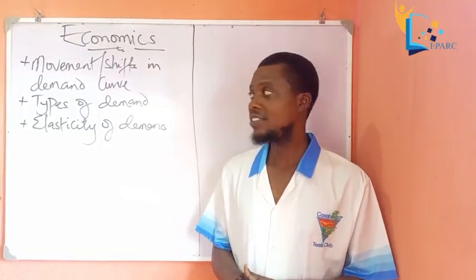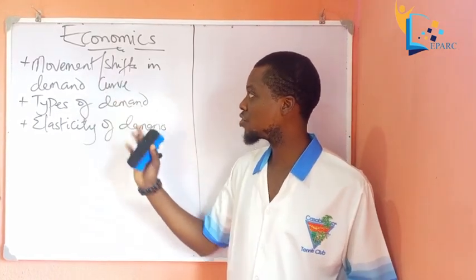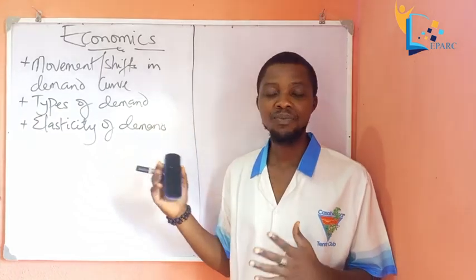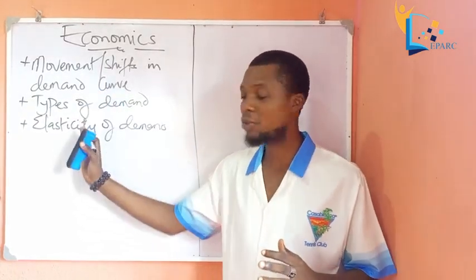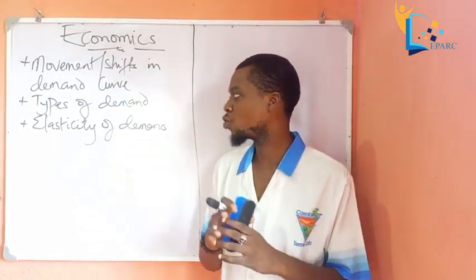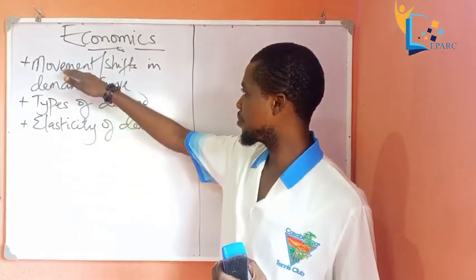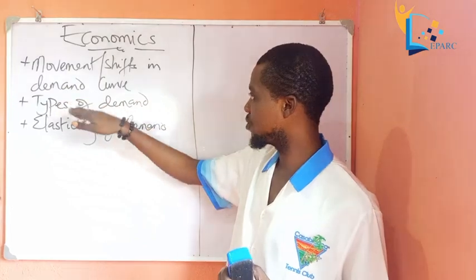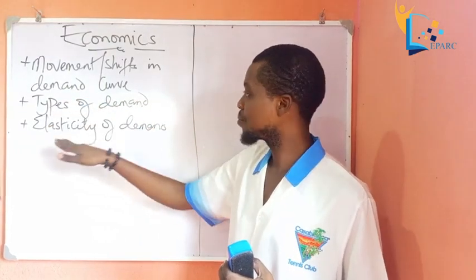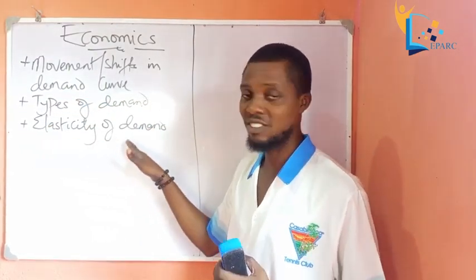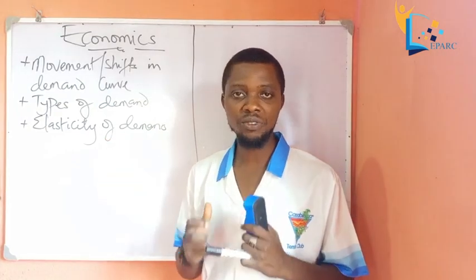Okay, all right. Just like we've mentioned from the beginning, these are the subtopics we're going to be looking at today. We're going to be looking at movement or shift in the demand curve, the types of demand, and then the elasticity of demand. I just hope we can finish this class today.